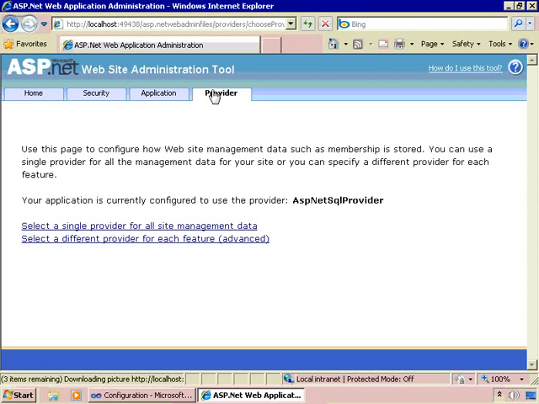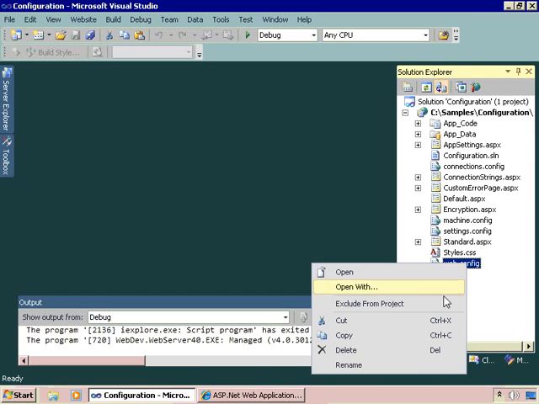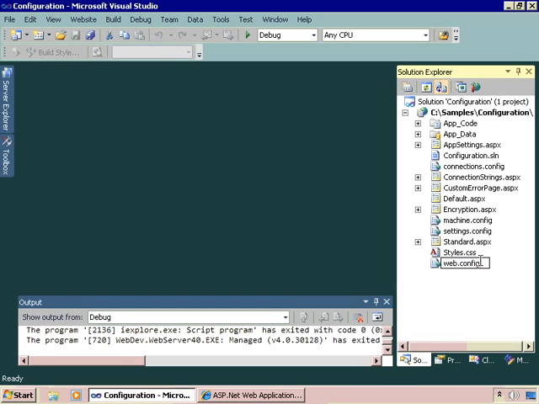This is a really good way to provide a good user experience and prevents the user from seeing any kind of error and exception information. It also gives you control over the message and display pages that are friendlier than the default ones. And the Website Administration tool automates the process of configuring these custom error pages. To show how to do this, I'm going to go back over into Visual Studio, and I'll rename the web.config file to some other name.